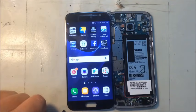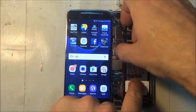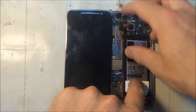Looks pretty good. I think we're good. So let's disconnect the battery and then continue on with the repair.